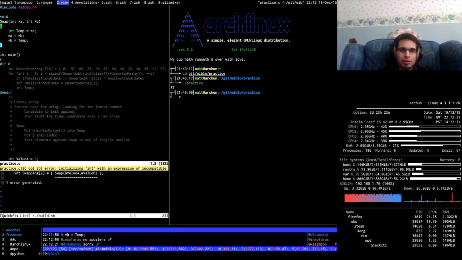So we've got int temp is equal to the pointer to a. Pointer to a is equal to the pointer to b. And then that pointer to b is then equal to temp, which is the previous pointer to a.